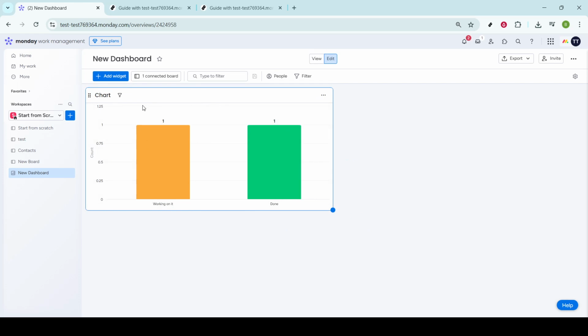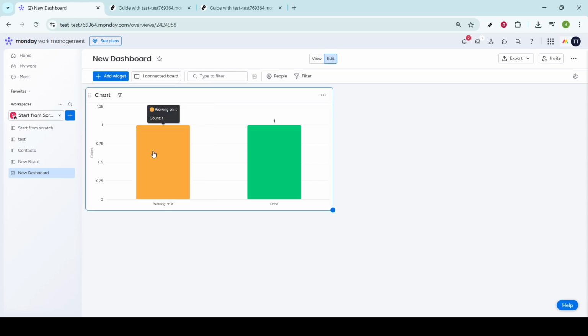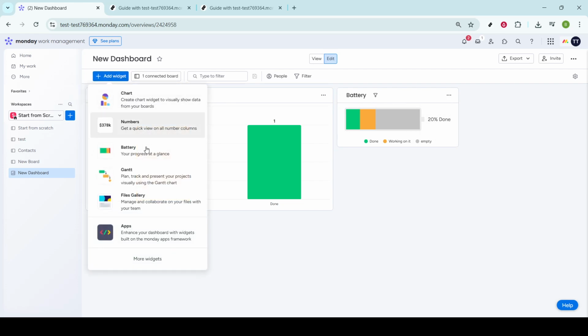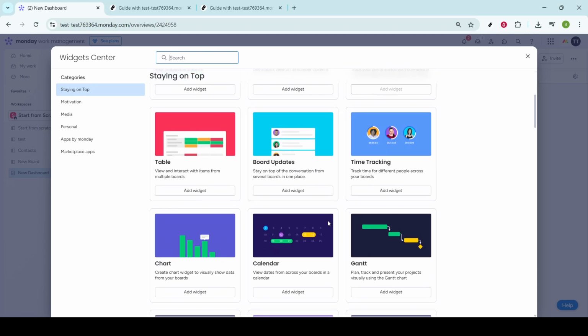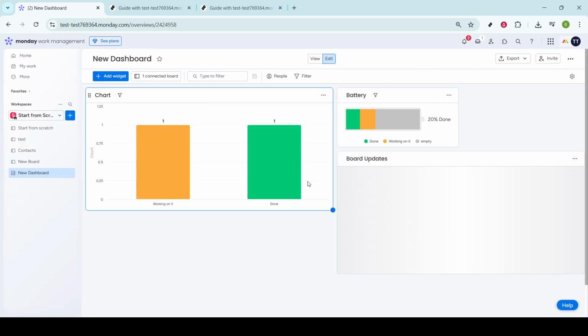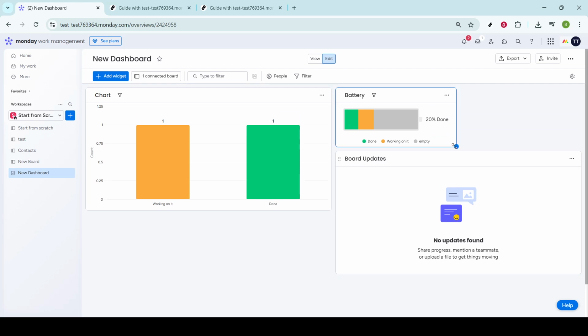For further customization, you might want to poke around a bit. Click Add Widget again, and if you ever feel the available options are too limited, go ahead and click on More Widgets to explore additional choices. Remember, the layout that suits your needs best is all about personalization and a little bit of experimentation. What's fantastic is that you can adjust the size of your widgets. These adjustments let you design the visual experience to your liking or cater directly to specific data needs.